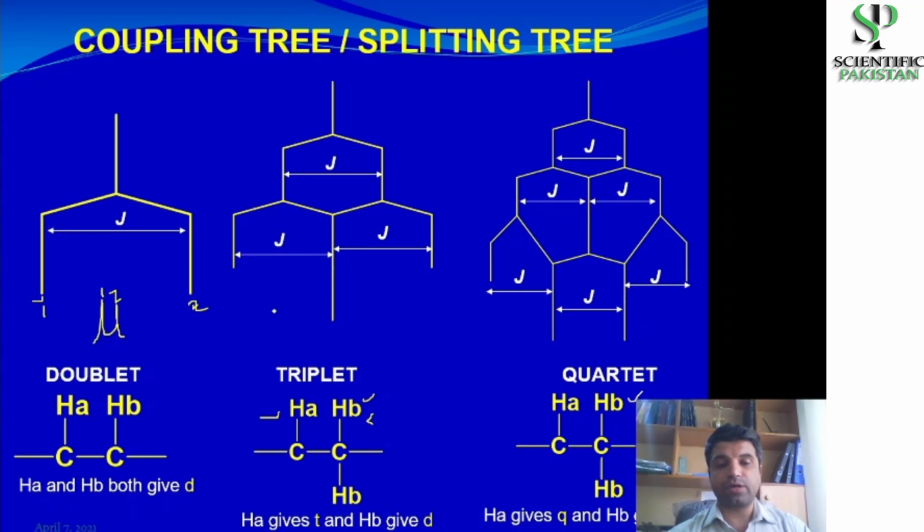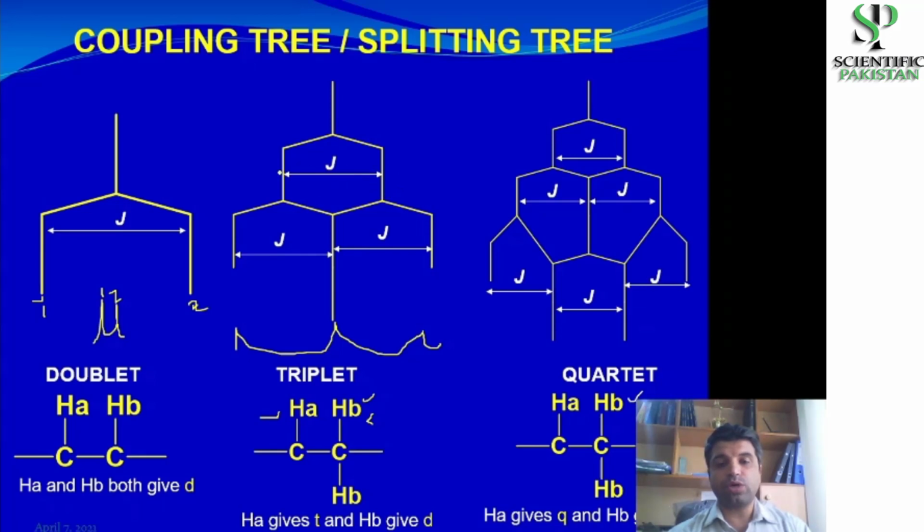Now for a triplet, how can you do that? A triplet is because of coupling with these 2 protons. And this is equal to J, this is equal to J, this is equal to J, right? So what you have to do is take the difference of these 2. You cannot see these 2 lines in the signal because you have a triplet like this. So this triplet has these 3 lines above them. You cannot see these 2 lines.